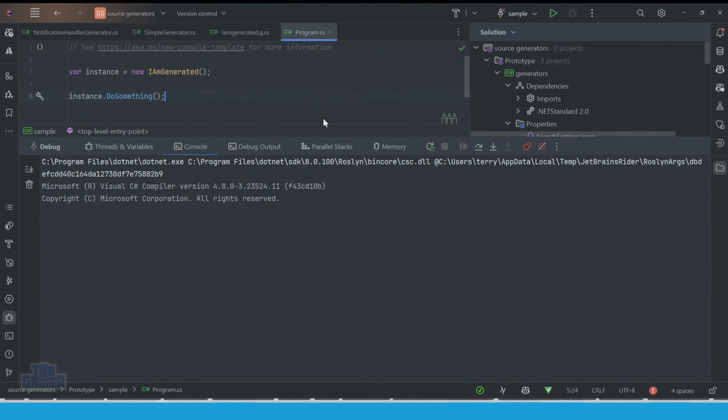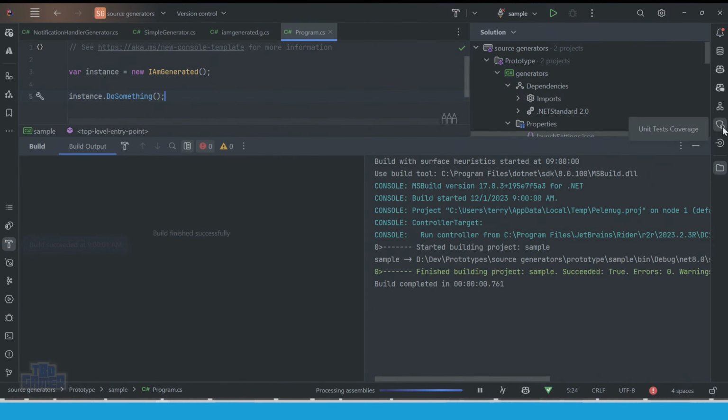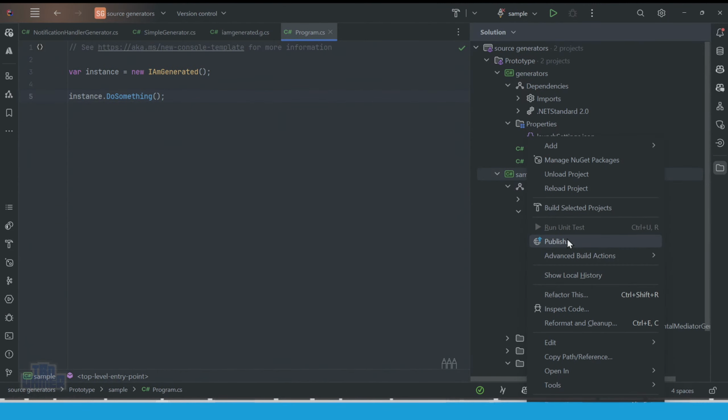Sample. Don't make this a console project. Console app. Selected profile was not found.